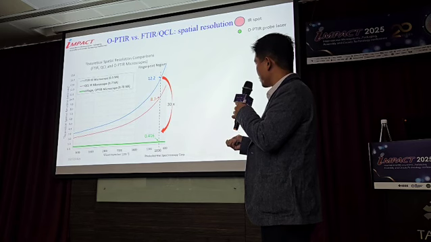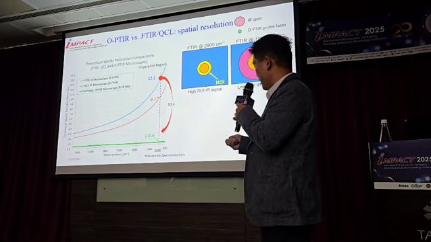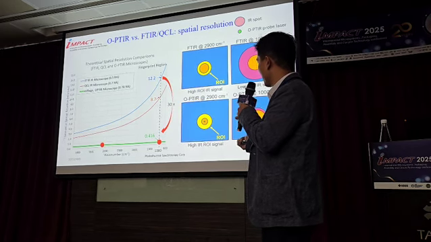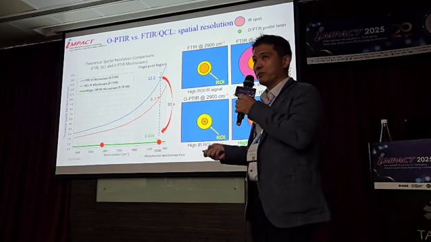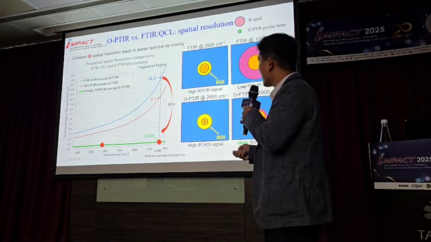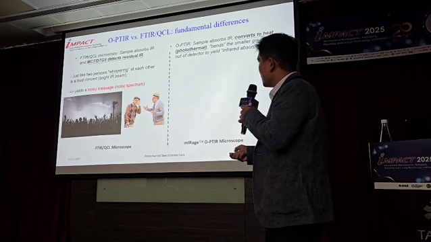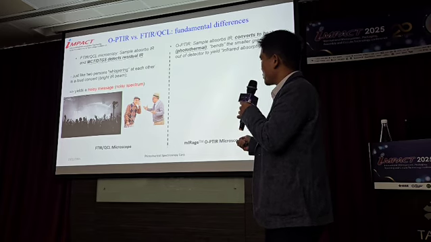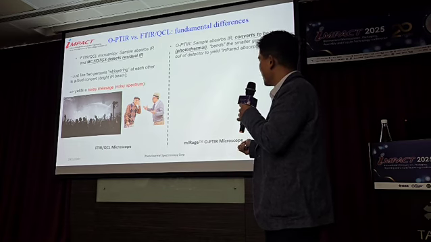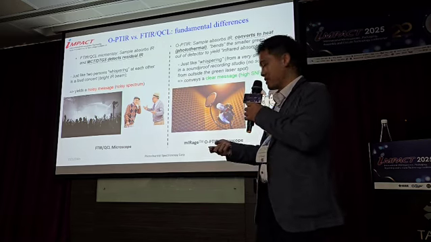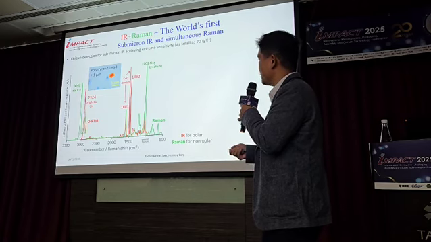This is the spatial resolution comparison. FTIR does vary across the mid-IR in terms of spot size, but for Mirage, it's constant. That way we can keep everything constant, and the contribution from each spectrum across the mid-IR will be equal. So that actually helps us. For FTIR, the reason why it's so difficult is that when we have very small samples, it's kind of like two people talking in a concert hall. Whereas in Mirage, we're actually listening to these small little changes, and that's why we can get very high spatial resolution and high sensitivity measurement.